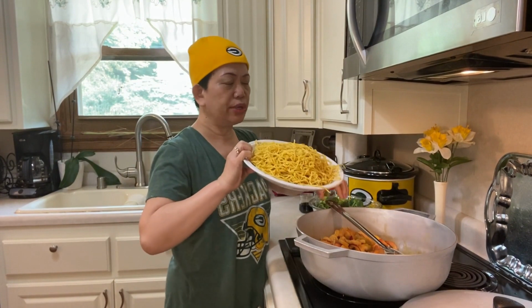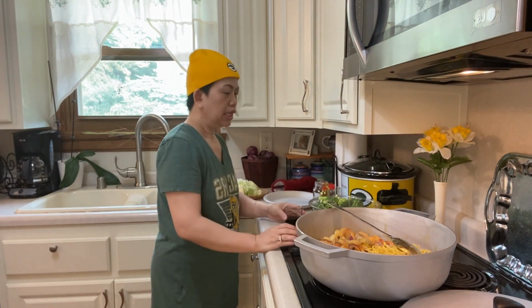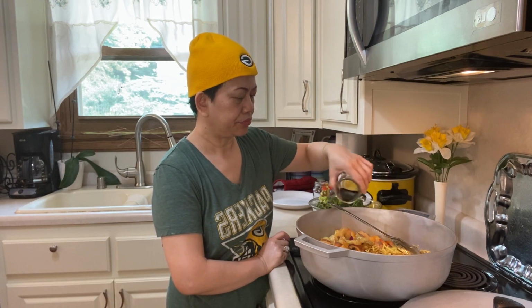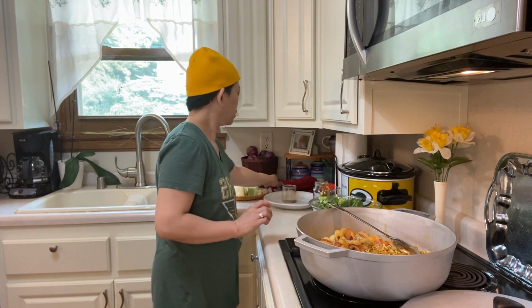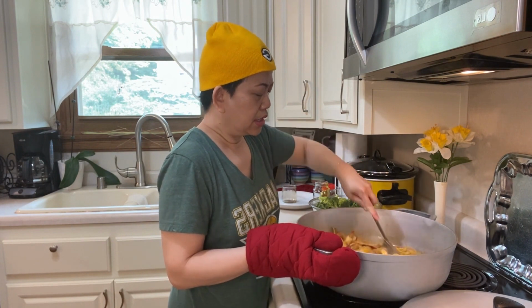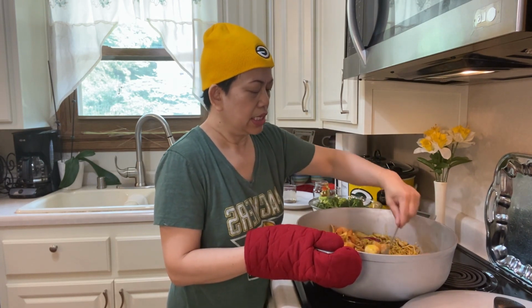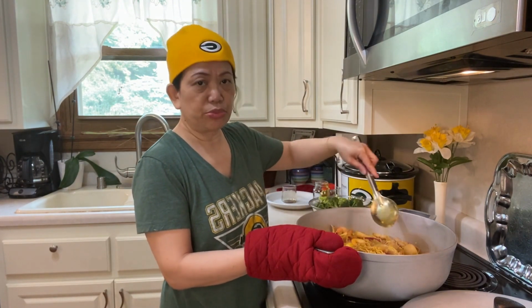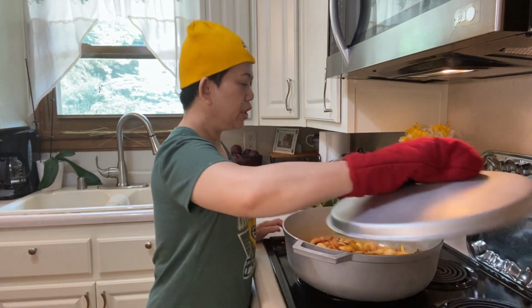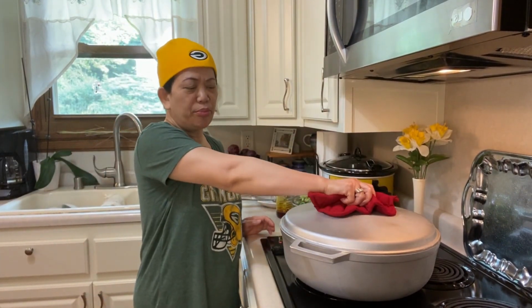So we add our lo mein or the bihon. And then we add our quarter cup soy sauce. And then you stir it again, so the lo mein will get all the taste of our ingredients, like the pork, the shrimp, and the fish bones. So after mixing it all together, we need to cover the pot for at least 5 minutes. So 5 minutes passed. Let us check our lo mein or our pancit bihon.